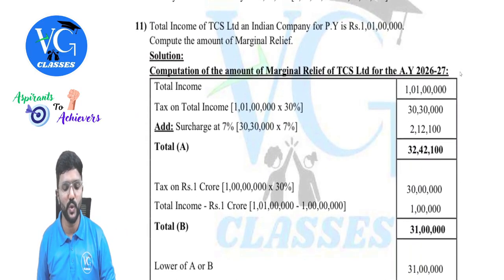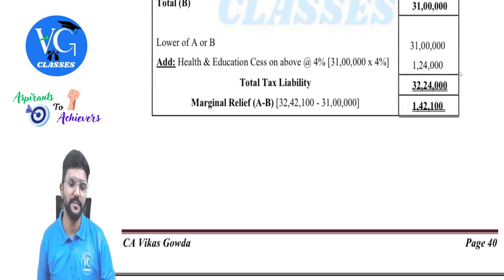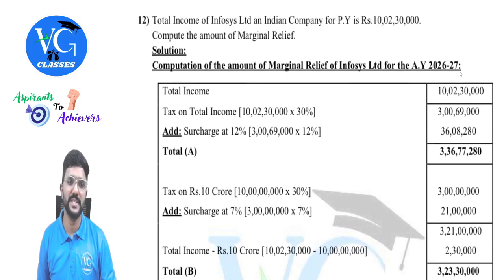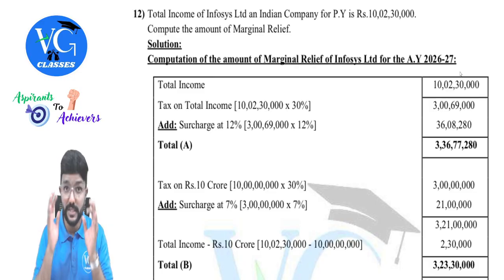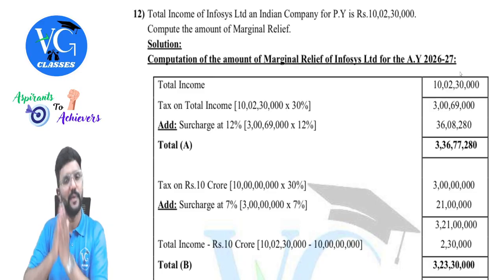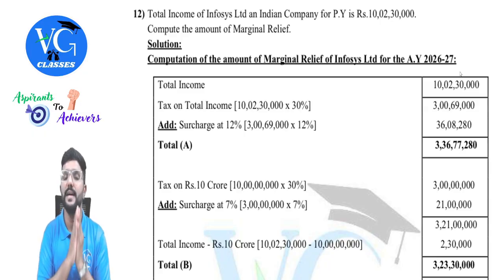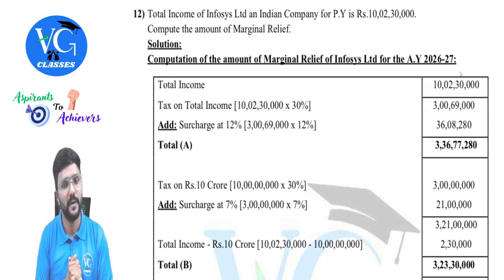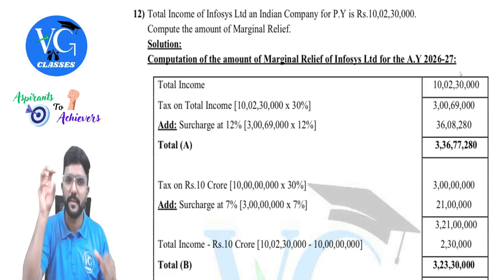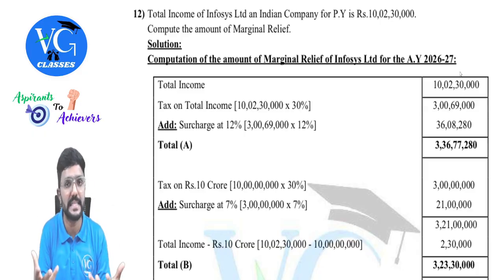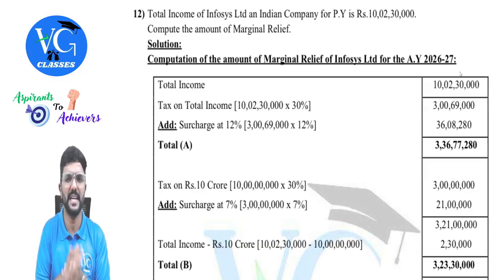You guys can go through it, including the ones for companies I have given, because I will not be able to discuss each and every question. Hope you understand, due to time constraint. I would suggest you download this and, if possible, take a printout of this question bank and try to solve all the questions. If you are not able to solve all, at least go through them and pick some important questions which you find interesting and solve them. At least 3 to 4 questions you solve.